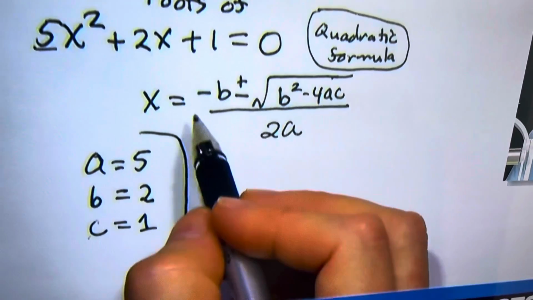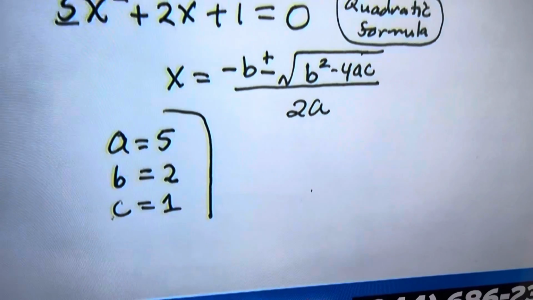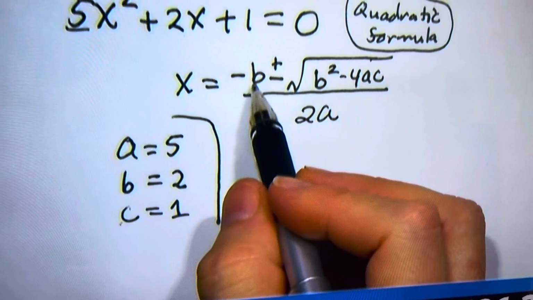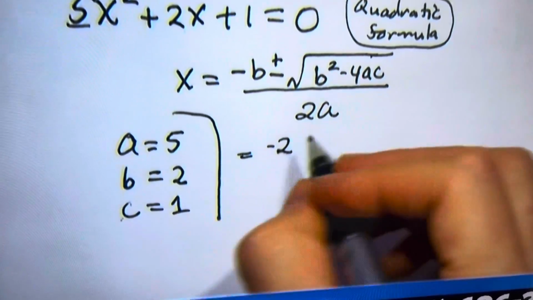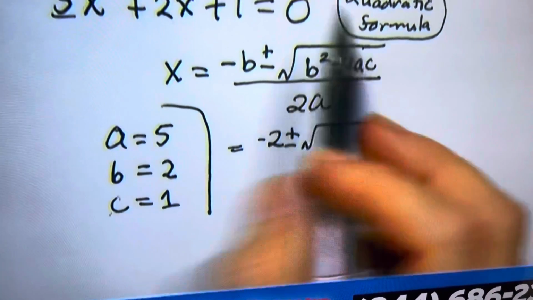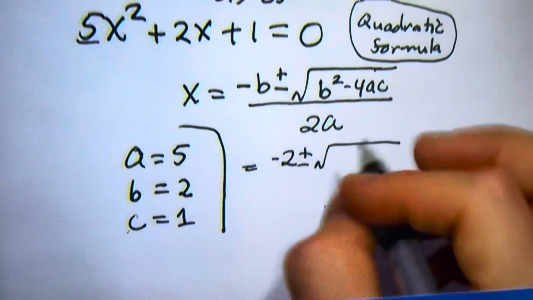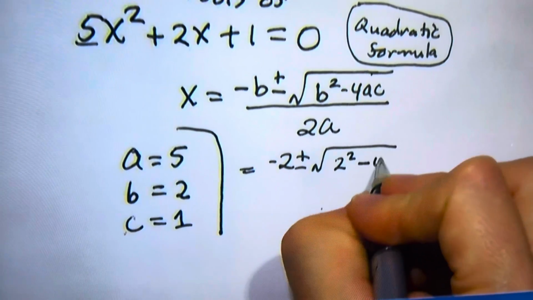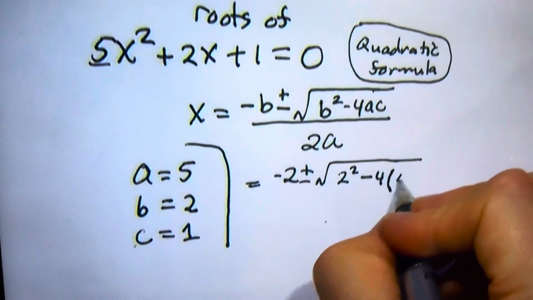Now, this is not really negative B. Notice, when I sang the words, I said opposite B. If B had been a negative 2, we put a positive 2 in there, Joe. That's the idea. And it's not, so we're going to put a negative 2 right in there and start working with what's going on underneath our radical. Our B squared is 2, and we're going to square it. All right, so we're going to put 2 squared. I'm going to put that under the radical. Minus, here comes the big stuff. Minus 4 times, goodness, what did we get? Well, we got a 5. And we got a 1.